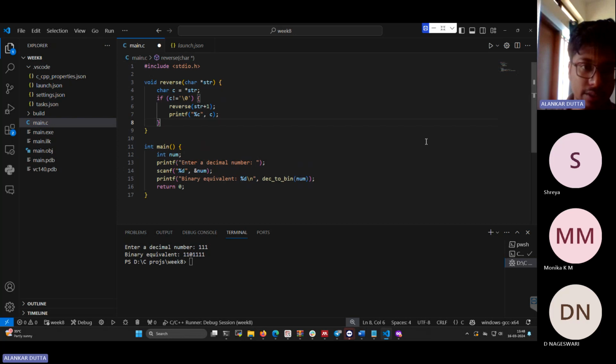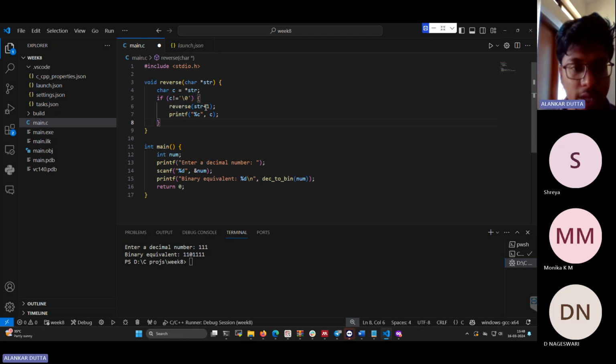So the end character in the string will be a \0, which is a null character. What I'm going to do here is go through the string until I hit a \0, which means null termination. And whenever I hit that, I just will not do anything.